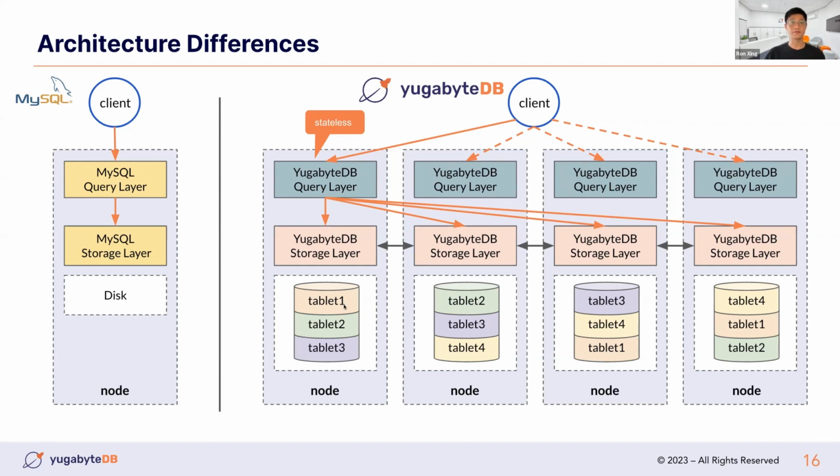And you can see that by default, for each piece of data, we'll have 3 copies. As you can see here, tablet 1 has 3 copies, and so do tablet 2, tablet 3, and tablet 4. So in case of node failure or maintenance jobs or upgrades, as long as a majority of copies are available, the data will still be available to your applications. So there won't be any downtime from the application perspective. Whether it's an unplanned failure or planned maintenance, you can always have 0 downtime throughout the operations, right?